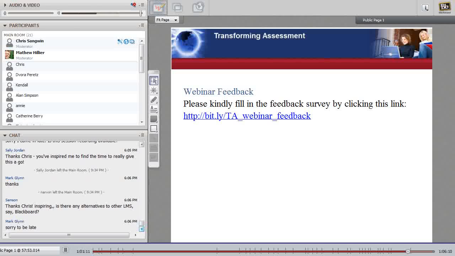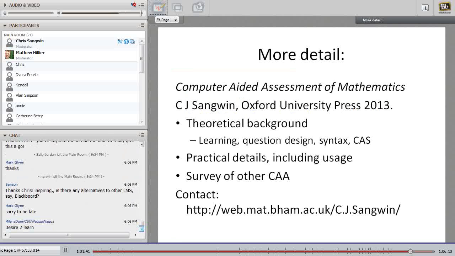Other learning management systems, yes. I'm sure there are. I know that there are some commercial things available. WebCT, for example. Maple TA. Maplesoft have a commercial system which is in very much the same direction as Stack, and I think they've integrated with some commercial content management systems. There are a whole range of things around. Someone else has mentioned Desire to Learn. I've come across that. If we can flick back a slide, sorry Matthew, I hope that's okay.